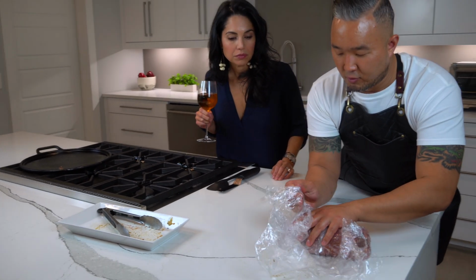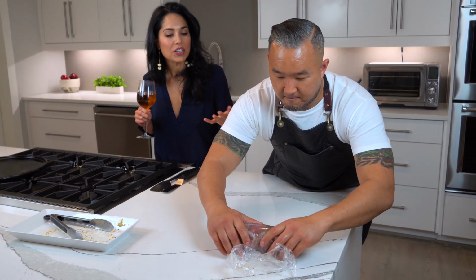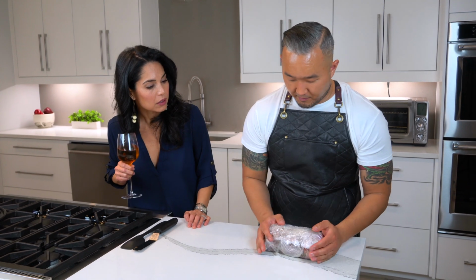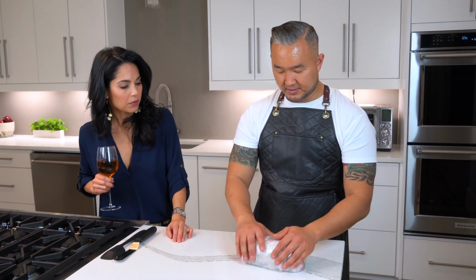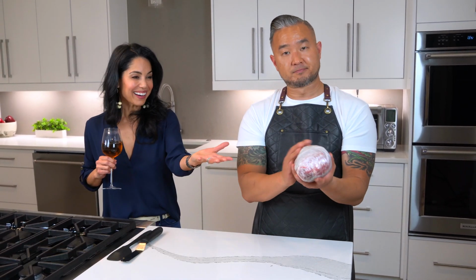So now you want to make it roll tight. And why do you do it so tight? Like, what's the importance of it? Because you just want to make sure you maintain that shape. I think that's very, very important, to maintain that shape. So you get that even coat when you go to put in the pastry. Okay. Perfect. And after that, you want to go ahead and put it in the fridge for about 20 minutes. I got that. I could do this.